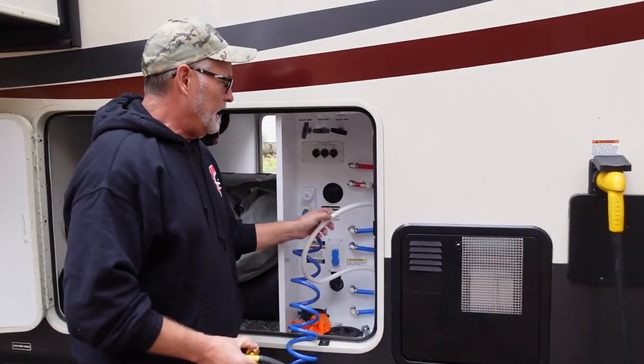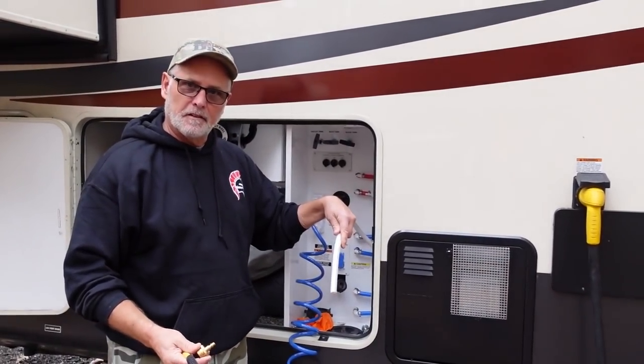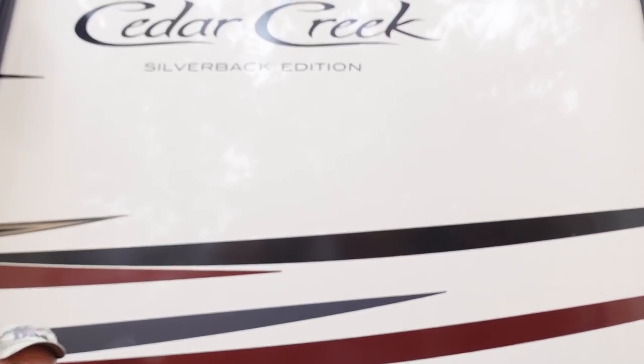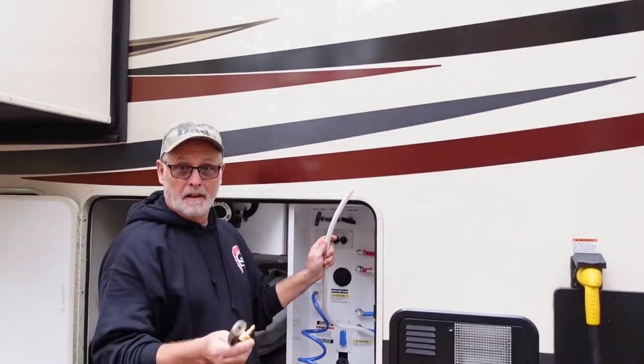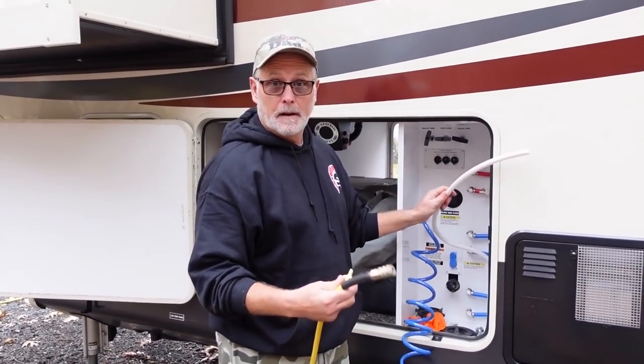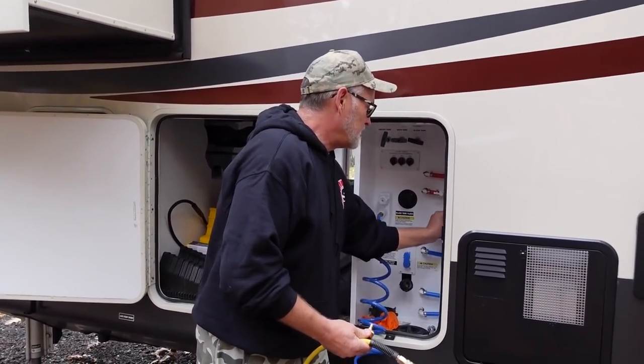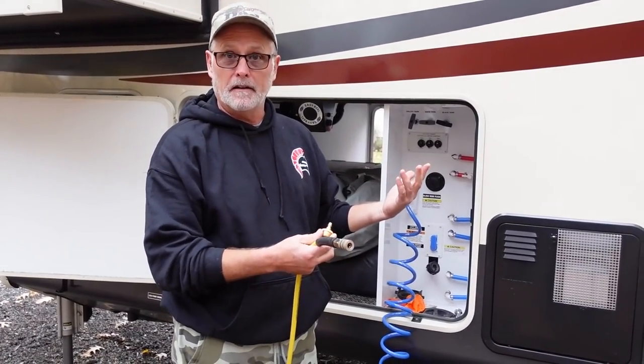You could pump antifreeze right through this. This is a little contraption at Cedar Creek, and I love the Cedar Creek. I always wanted a Cedar Creek since we started camping when the kids were knee-high to a grasshopper, or whatever you want to call it. I've done this, and this included our trailer down to Avalon Campground, our park model. I used to go around and do this for other people there and help them out.